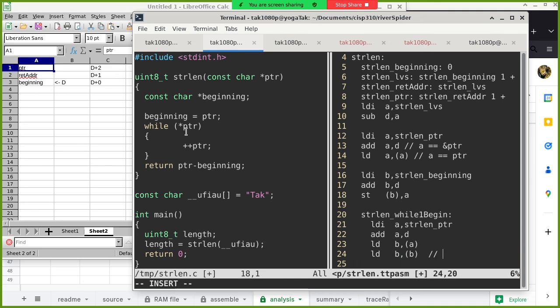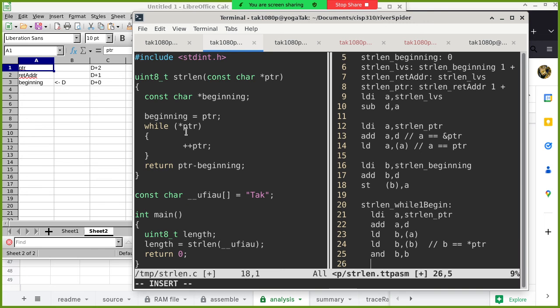So I'm going to give you some clues. I will drop some clues along the way. So register B now has whatever PTR is pointing to. Well, I just want to see whether it's null or not. So the quickest way to see whether that is null or not, I have to keep pressing space one too many times. So we do an AND BB, which forces the content of B through the ALU, which then affects the sign flag and also the Z flag. So now I can check the Z flag and say, hey, if it is 0, let's get out of here. While one end. There we go.